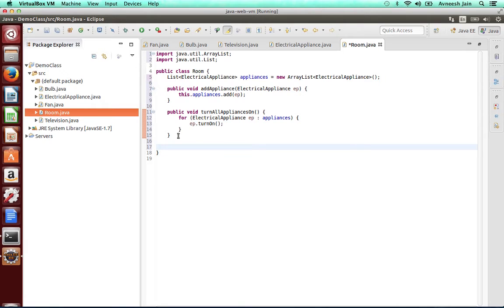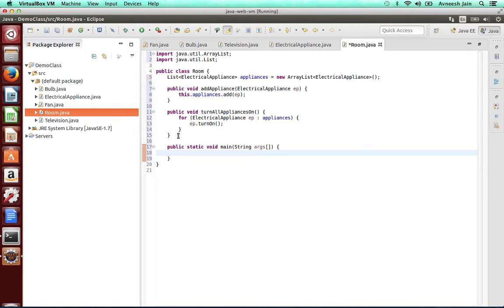Now, to execute this program, we write a static void main method. Here we are going to first create a bunch of objects, then add them to the room, and then finally turn those appliances on.